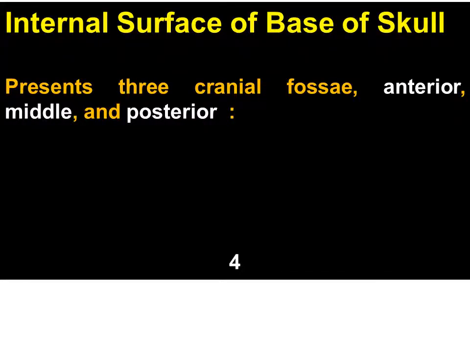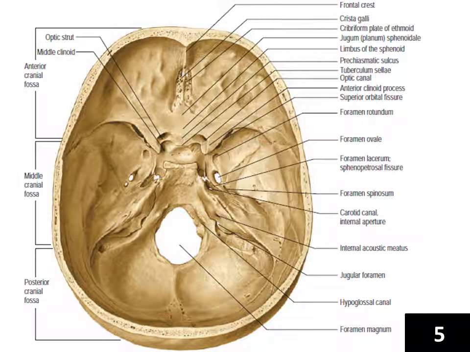هلا نجي على ال internal surface of the base of the skull اللي هي الثاني تقسيم. حكينا انه present 3 cranial fossa: anterior cranial fossa, middle cranial fossa and posterior cranial fossa. هذه الصورة تشوفكم ال 3 regions: ال anterior cranial fossa، ال middle cranial fossa وال posterior cranial fossa. لاحظ انه ال anterior أعلى is higher than the middle and the middle is higher than the posterior. كأنه بتنزل درج من ال anterior إلى ال posterior.